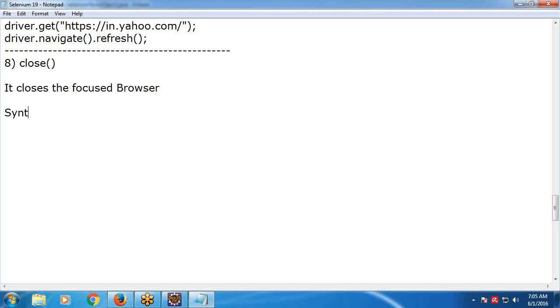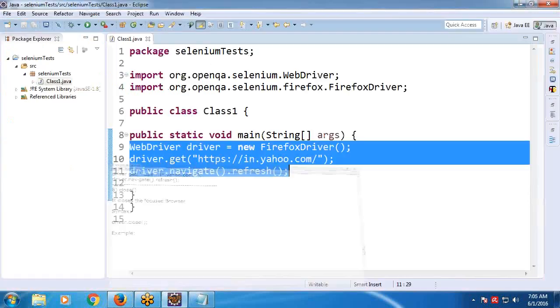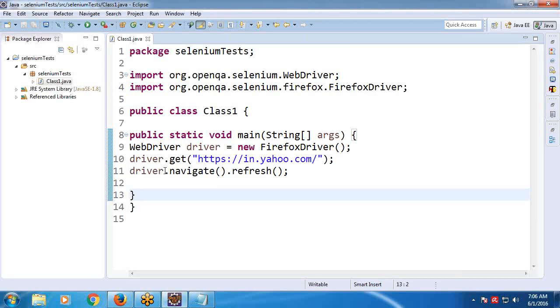Syntax: driver dot close. Example. See, just driver dot close.